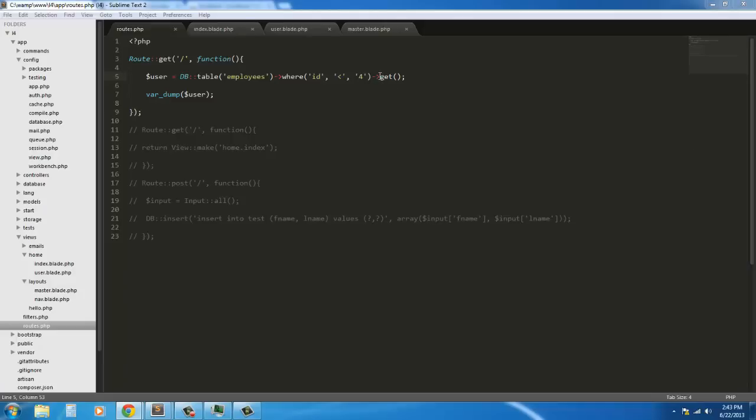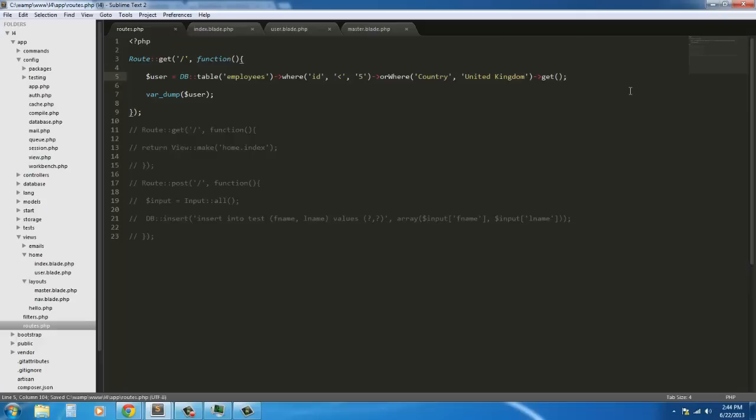So what if we want to get a little bit more exact? Let's do or where. Let me throw this in here first. It used to be this in Laravel 3, so it was or where, but everything in Laravel 4 is now camel case, so you have orWhere. And let's see if we have anyone with an ID less than 5, or where their country equals United Kingdom. See what we get for that.